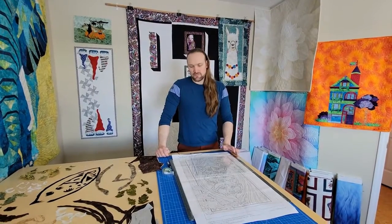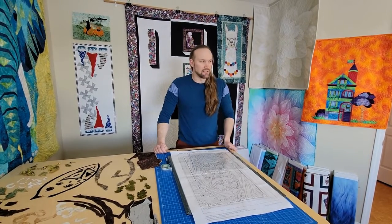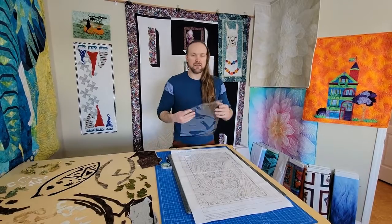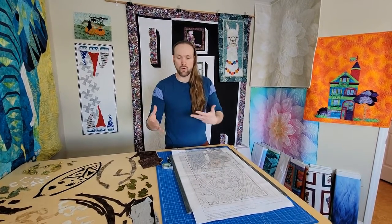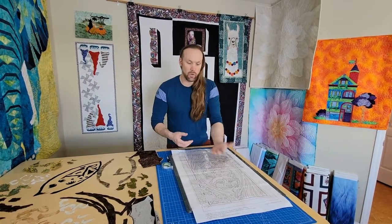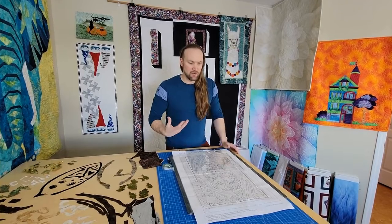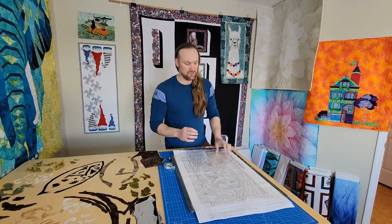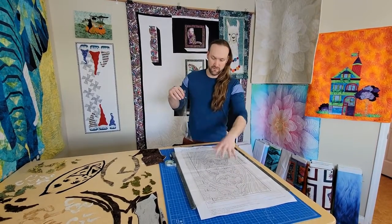I want to walk through the steps of the vinyl instruction in Toni Whitney's Who, What, Where piecing guide instructions. So the vinyl is nice because of how many layers there are and the way she's numbered her fabric, like R1 for raccoon 1, 1 through 26. It's telling you that one's going to be at the bottom and you're going to be building these layers up. So there's going to be a point where it's very hard to tell your exact placement. So she recommends in the instructions that you build a vinyl over top of the piecing guide.